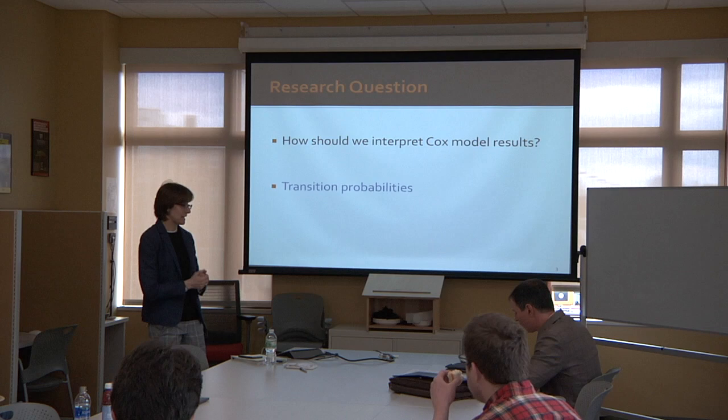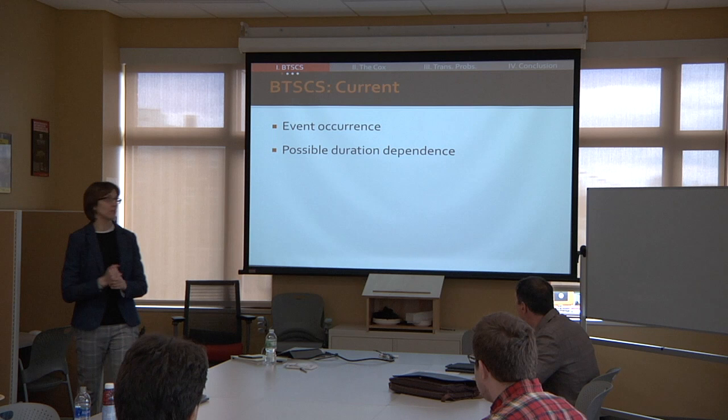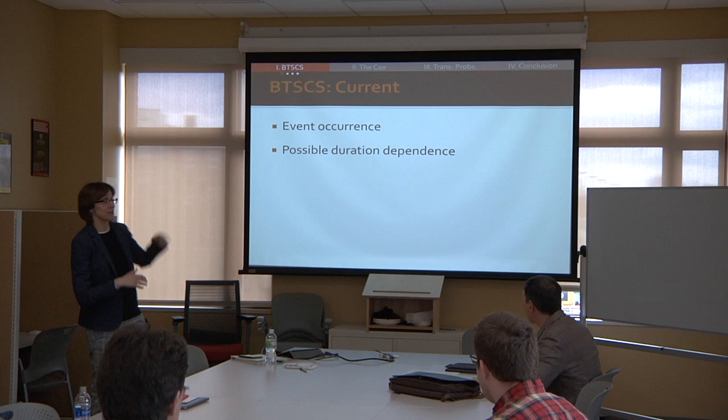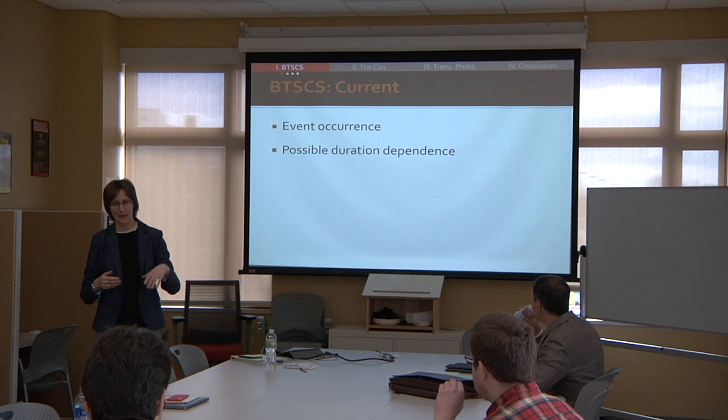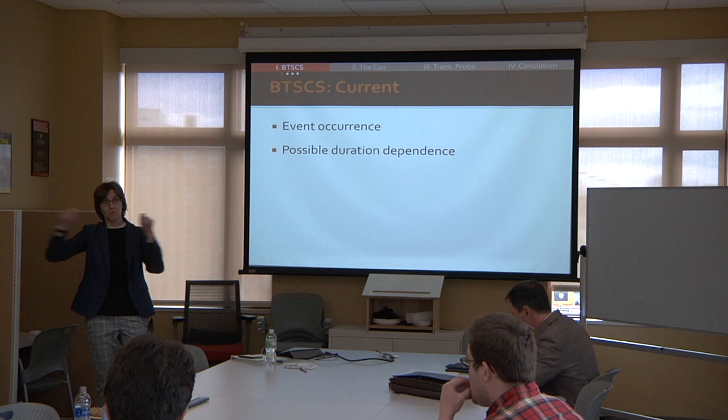So our story starts, right, as to why you should use a Cox model and that we've made it less miserable for you, right? With BTSCS data, you're interested in event occurrence, right? So 1-0. And as you know, the primary thing we're worried about for these data is duration dependence, right? So this idea that whether or not you see two states at war today is probably dependent on how long since they last experienced a war, right? So that length of time, right, is the duration, T.